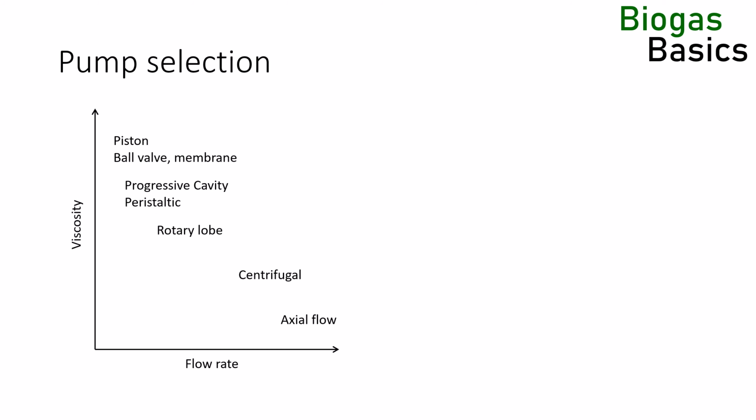When selecting pumps, I use this qualitative diagram. It shows the viscosity of the medium, i.e. its resistance to shear, over the required flow rate. For high flow, low viscosity applications, centrifugal pumps are often best suited. As the medium becomes more concentrated and the viscosity increases, the maximal flow required typically decreases. The next type of pump are rotary lobe pumps, better suited for fiber-free fluids with entrained gas bubbles, but less suited for fiber suspensions or suspensions with grit.